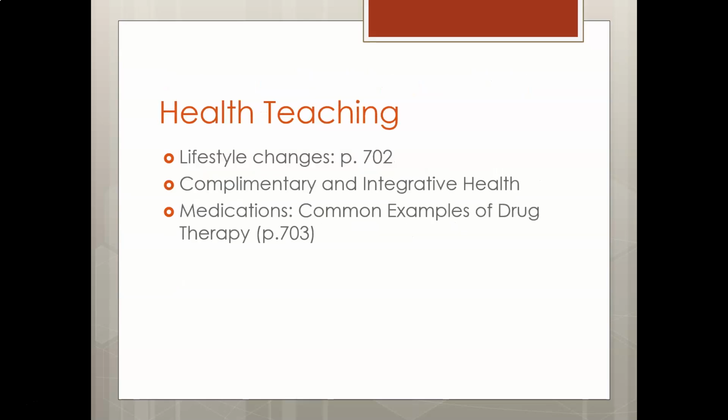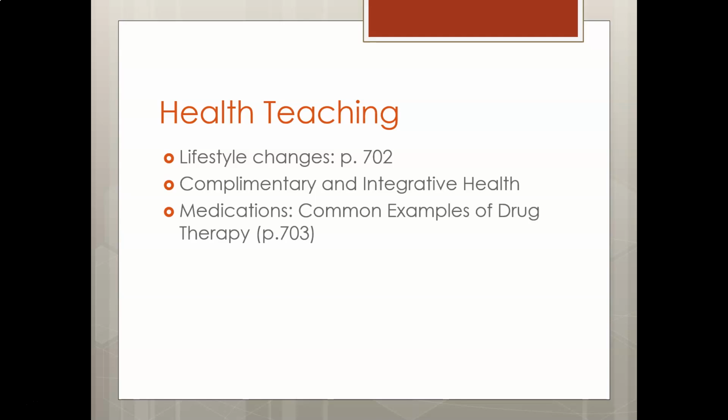The lifestyle changes are nicely listed for you on page 702. What I want you to realize is that when you tell someone they have hypertension and then you give them this list of things they need to do to improve their health, that's a large list. So what I will always encourage patients is to take it one day at a time. If you are used to a sedentary lifestyle, start walking to the mailbox. Start taking short walks around the block and increase your activity slowly.